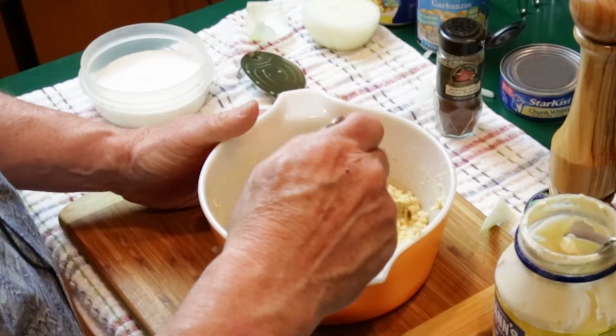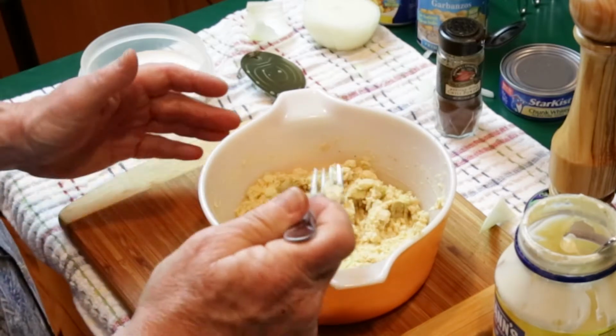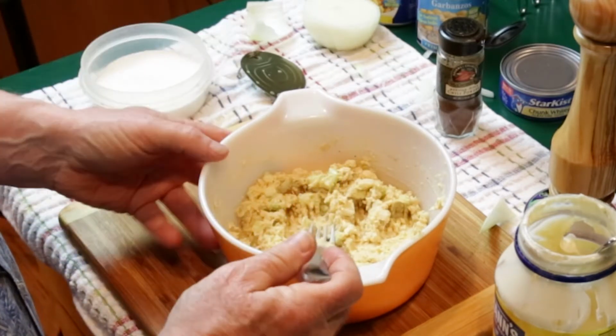kind of a taste. So let me give this a little taste and see what it might need. That's actually really good. And that's all there is to this.